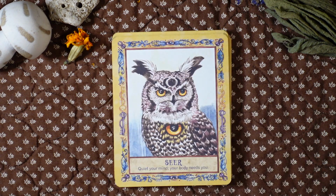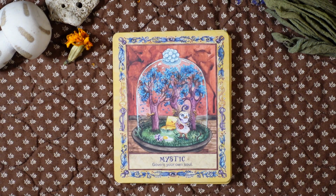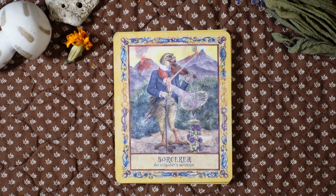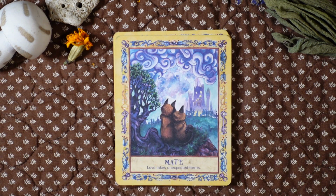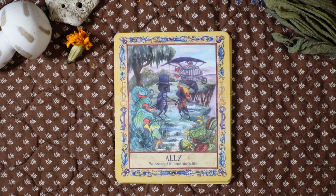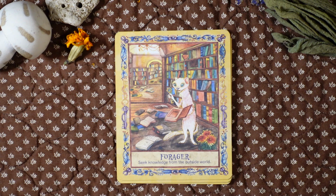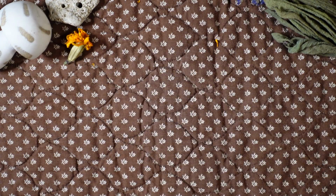But the art on this is so beautiful, and I have to say, I really should not always make that judgment, because using this deck, it doesn't feel like there is any lack of cards in the way that I use them, but I love that we get the keyword and the sentence underneath the message. Oh my gosh. It's so gorgeous and it is so beautiful with the Chrysalis Tarot, but I have found so many other pairings for this deck. I love it so much.